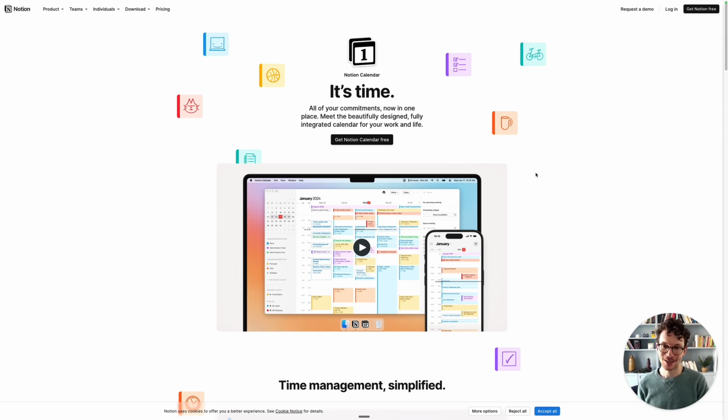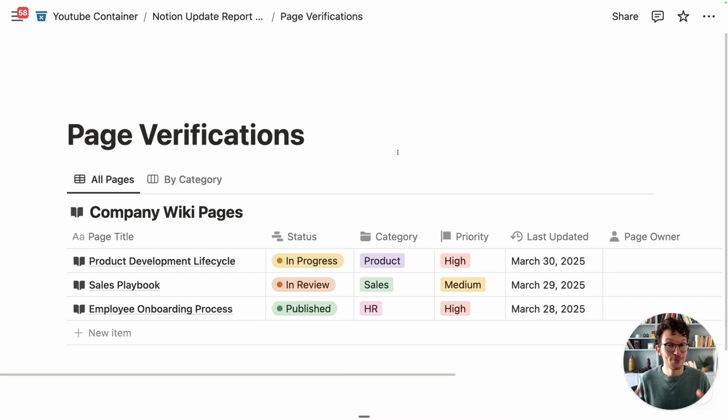So if you have Apple Calendar as your backup, you can simply go to Notion Calendar, and then in the top right corner under your settings, you can select an Apple Calendar to sync over. There are a few more instructions there. You need to set up something in your Apple ID, but it's super smooth and works really well. And then your Google Calendar and Apple Calendar, plus all the Notion stuff, can live side by side in one app.